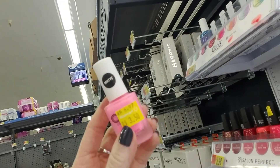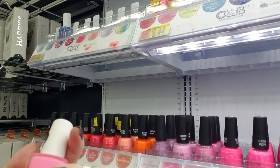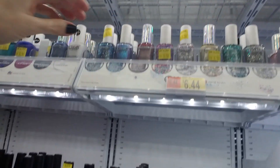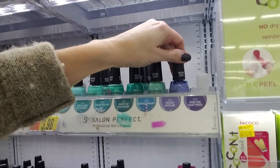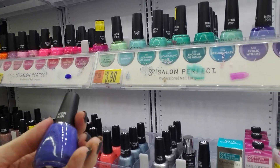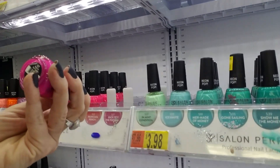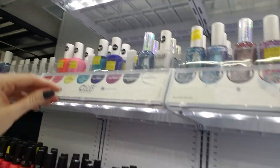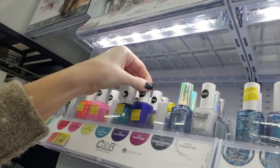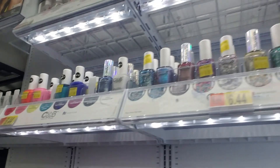I'll be honest, I tried this one and I didn't really like it that much. It dries so fast that it's almost like you can't get it on your nails — it starts to dry before you can really get it on there properly. That's my experience anyway. I was not happy with it. I only ride the Heat Wave. I tried it a few times and I just wasn't happy with it. But these are all matte finish, like Party Teal Dome, No Curfew. I haven't tried these colors, but I tried that one and I just didn't like it.